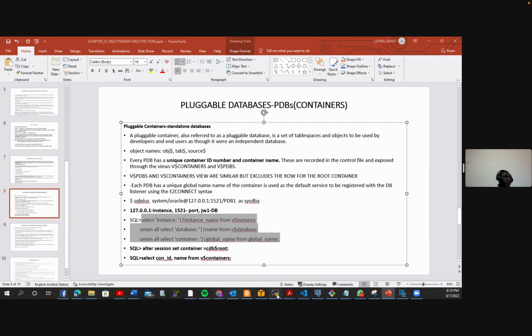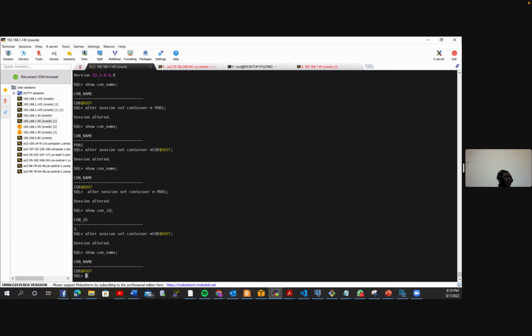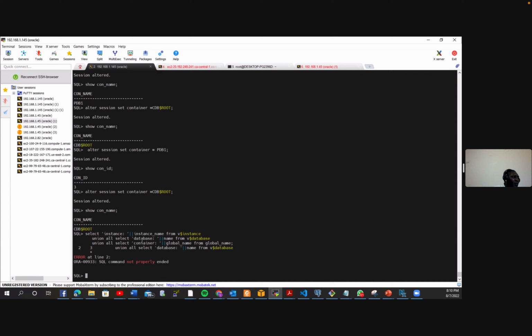Okay. Here's an error. Select instance. We should be having an error here. However, it's right there in our books. I'm just trying to see whether I can run it. That should give us the container and the various pluggable databases in our environment.